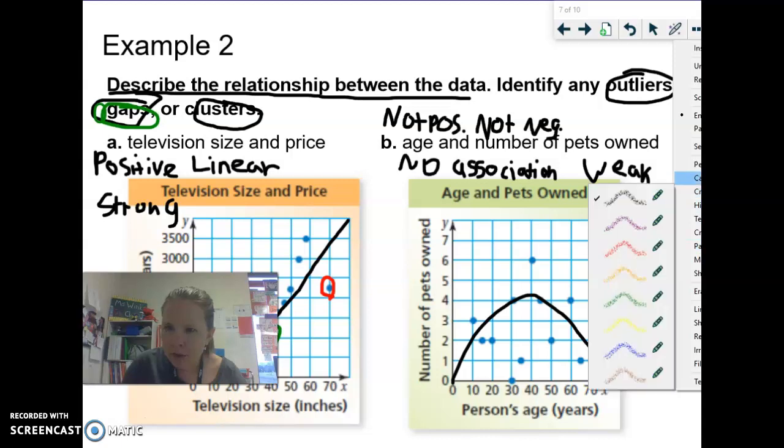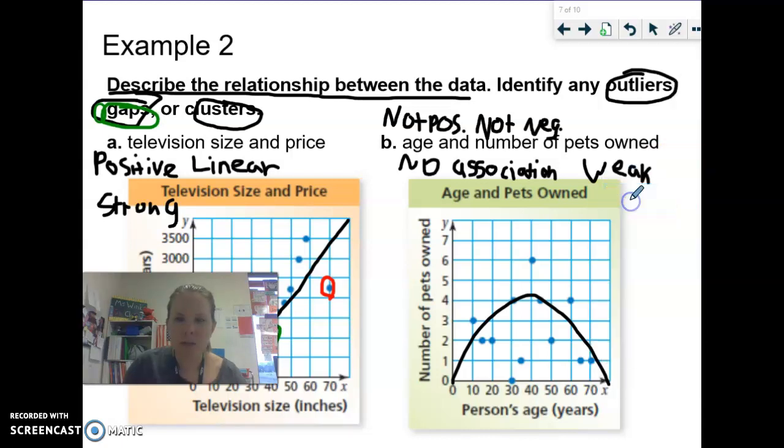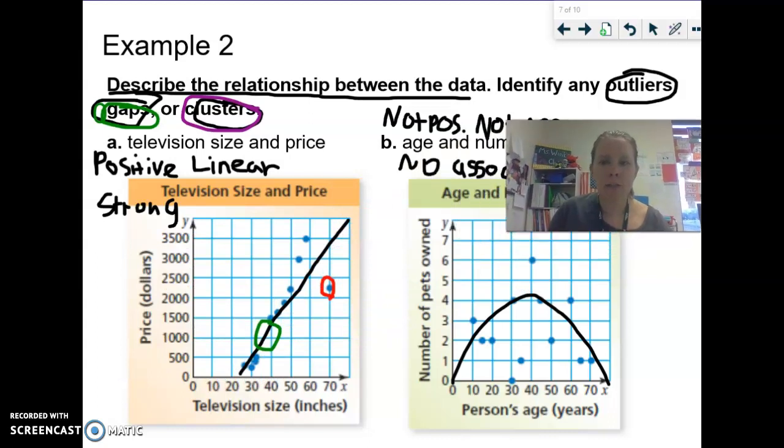I think what's happening is I'm taking the wrong kind of pen. Oh, let's make this one purple. So let's do our clusters as purple. Now clusters are kind of like a big grouping. It's like everyone is right next to each other, like a cluster of people or a cluster of data. They're all going to be maybe on top of each other, right next to each other. They're going to be very close.